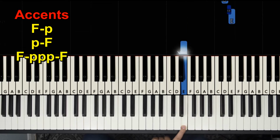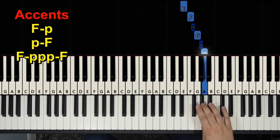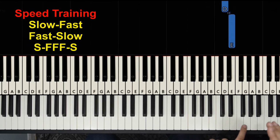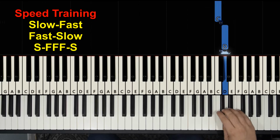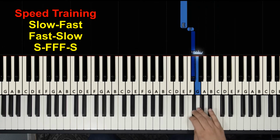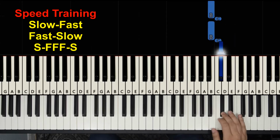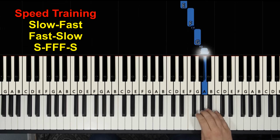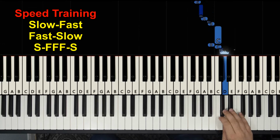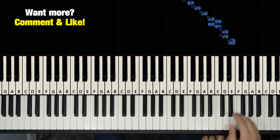Now we could emphasize every four notes. 1, 2, 3, 4, 1, 2, 3, 4, 1, 2, 3, 4, 1, 2, 3, 4, 1. So we could start working on the speed. So we could start slow and fast. We could do the opposite. Now every four notes. To D, to C, and then maybe we try all the way through.